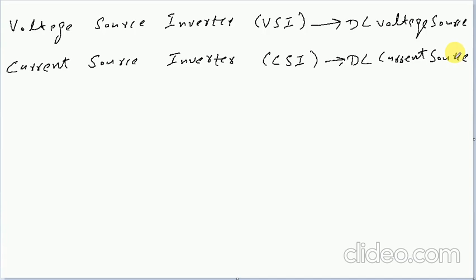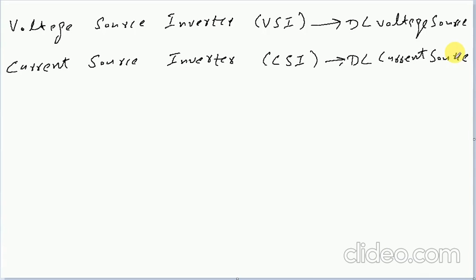Quite often the voltage source inverters are practically more easily realizable and find a lot of applications. Only for some specific high power AC motor drive applications do we use current source inverters, since most frequently voltage source inverters are used. So these are the ones that we'll investigate and discuss in a bit of detail.